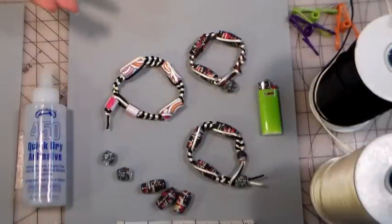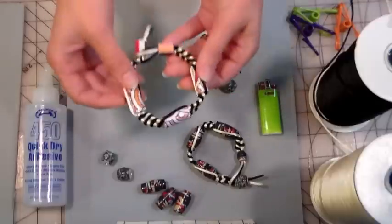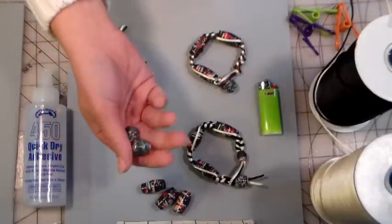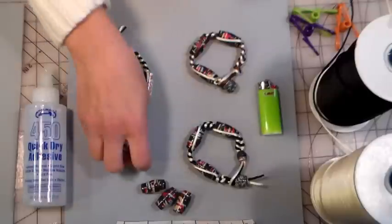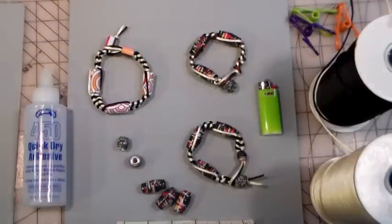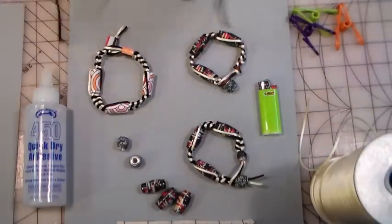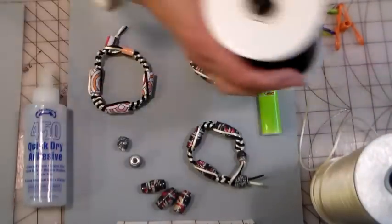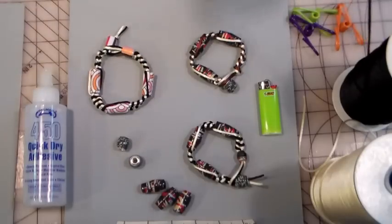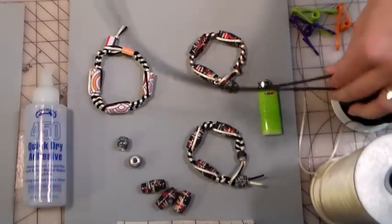Here I have the supplies to make our fun fish knot bracelets. We're going to use some paper beads — I did a tutorial on how to make these chunky Pandora style beads on my YouTube channel, and I'll put a link under the video. We're going to need some rat tail cord from Paper Mart. You'll want three to four feet of two colors, so I'm just going to snip that off.